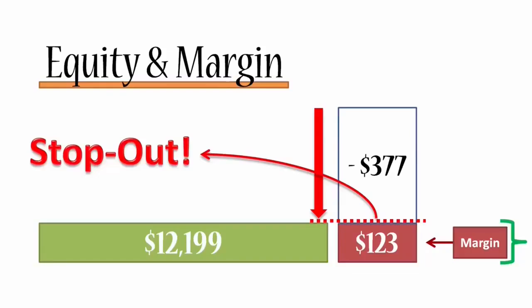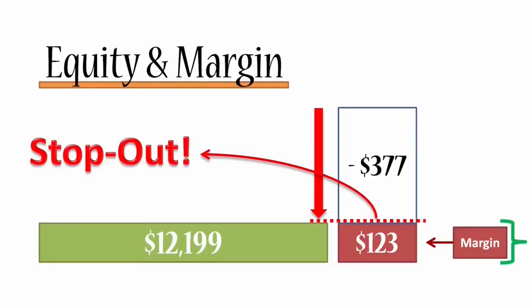Now the stop out can happen when all of your free margin is eaten up, so when you only have margin left, or maybe when you have half of your margin left. So the broker might, in its terms and conditions, specify that it will allow 50% of the margin to be used up before the stop out occurs, or it might allow 70% of the margin to be used up. So you have to refer to the terms and conditions of your broker to understand at which point a stop out will occur.